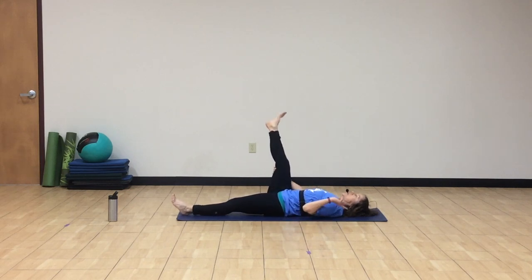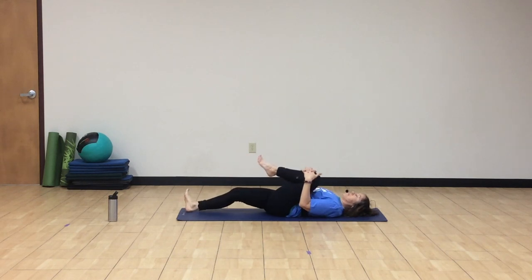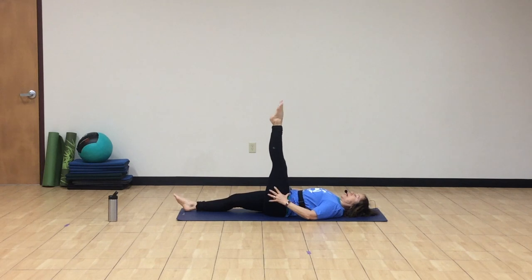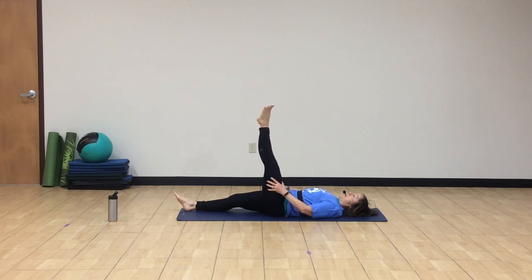You can always stop this recording and take a stretch for as long as you want and then play it back. Continue on. Shake it out. Let's draw your left knee in and stretch that left leg. Point and flex. I'm always making sure I position my weight points. My weight points are my sits bones, my shoulders, my bottom ribs, so I'm not on my low back.